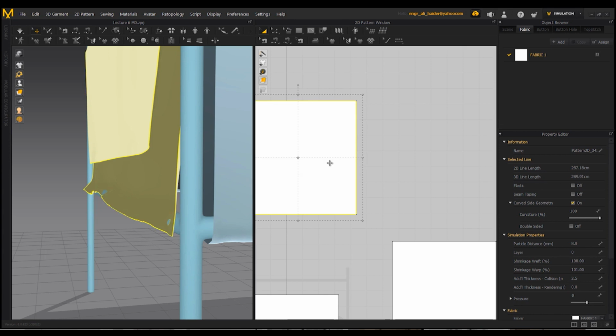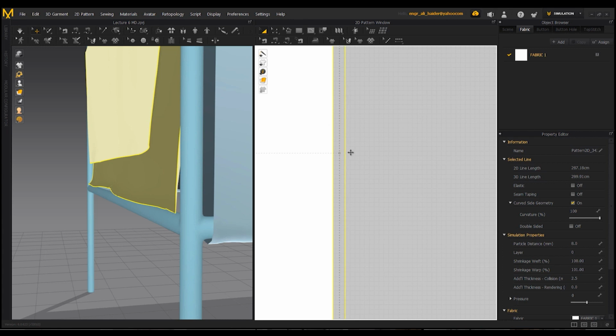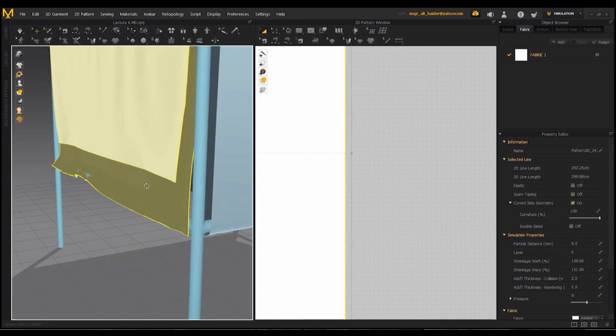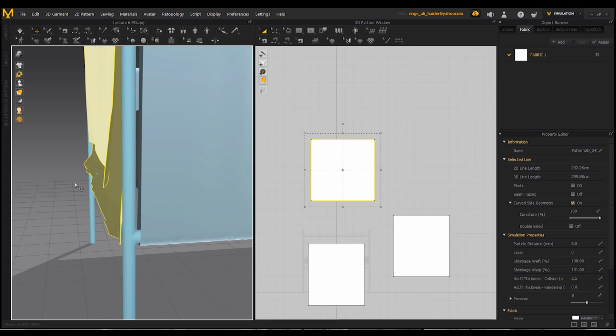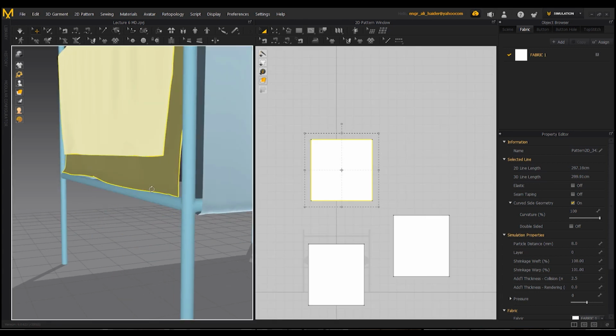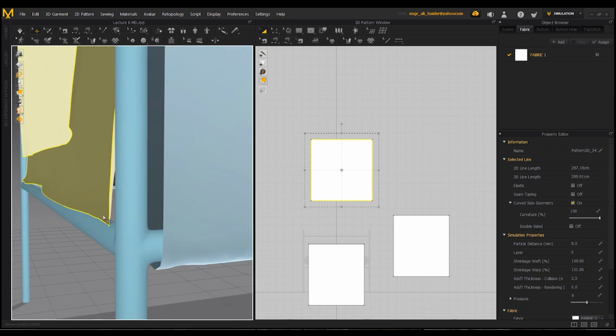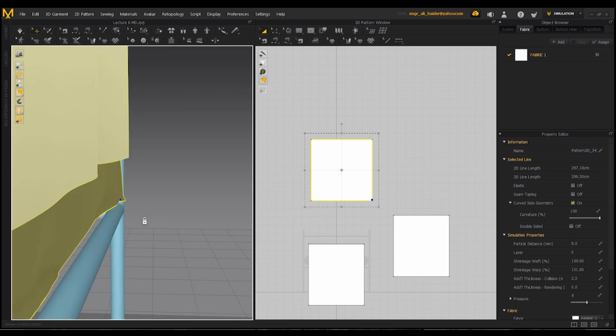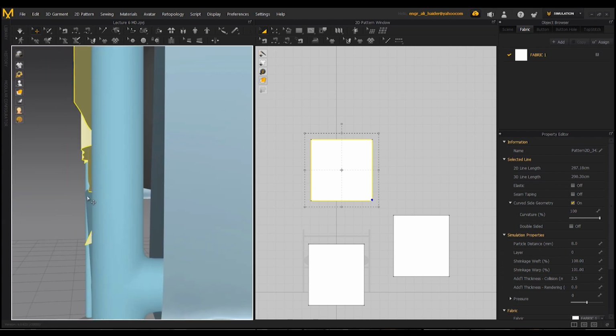Okay, hold on for a moment. Control Z. Just zoom in a little bit more. Okay, hold on. Control Z and let's press space again and move this guy slightly backwards, very carefully, not too much, so it goes inside the pipe. Very carefully. Okay, I think it seems good.